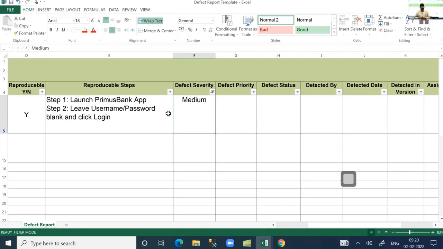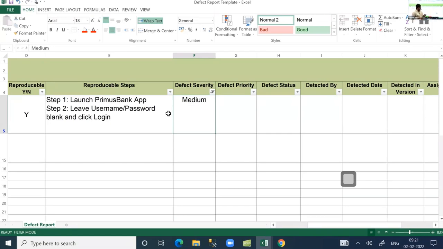Very high severity. We encounter different bugs: spelling mistakes, alignment mistakes, color mistakes, usability issues, security issues, a functionality not working. We have to judge or assess how serious they are to the usage and business, and we have to decide the severity. Very high, high, medium, low. Who is the right person to decide the severity? Developer or tester?